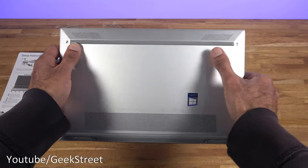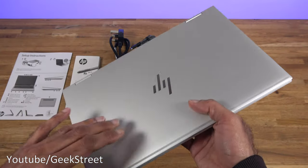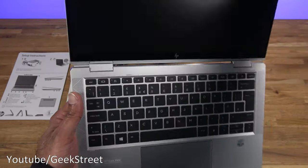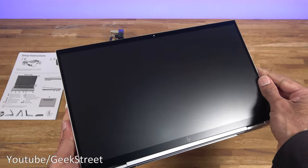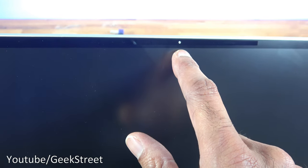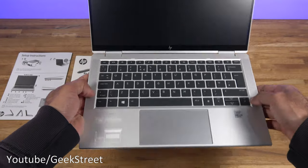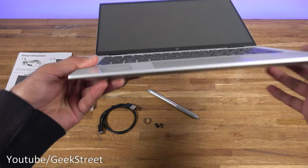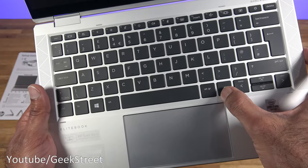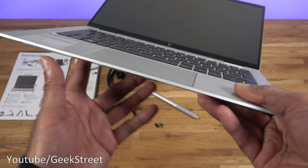The laptop has an aluminium finish all the way around, with rubber pads on the bottom and two speakers there. There's a vent on the side. The hinges allow you to open it up and go into tablet mode. Looking at the bezels — very minimal. You've got the camera and two microphone points. There are speakers on the front face as well as the two at the bottom. Function keys are here, along with a camera privacy option and fingerprint reader. You've got a USB connection point, headphone jack, and Kensington lock point.